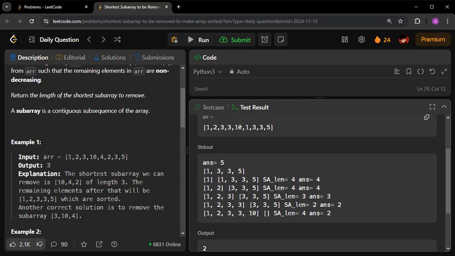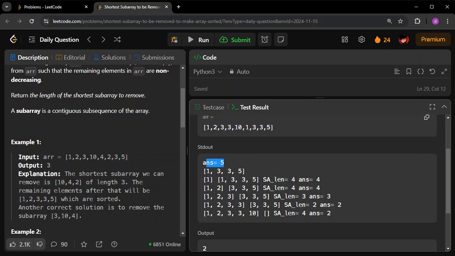So it is 1, 3, 3, 5. Initially we start exploring from the right. From the right we explore the longest non-decreasing array that we can form. We went from 5, then 3, then 3, and then 1. Then we stopped because the 10 is not less than 1. So we got this part. The idea is we'll start our answer with this. This is one of our possible arrays, so we can remove this part to get this array. So the answer is going to start from this.